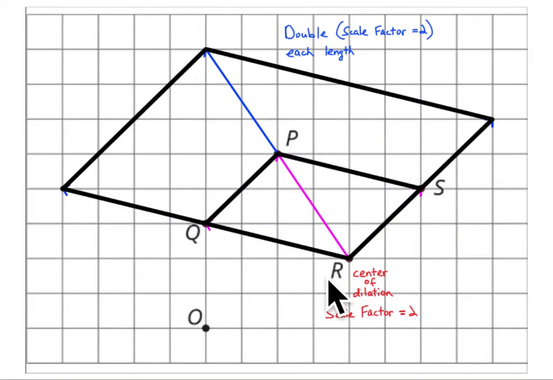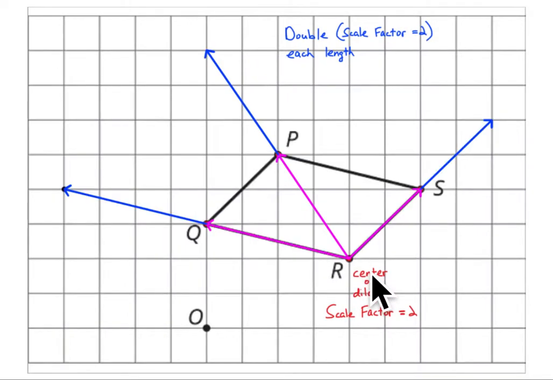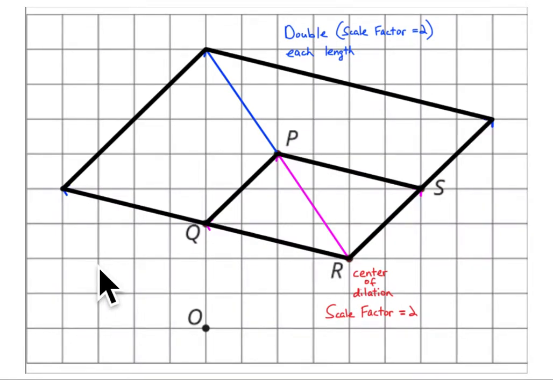All right, and you could check by counting. Go back a little bit. So the scale factor here is 2, so I could count up 1, 2, 3, and over 2. That means the scaled point is going to be, instead of 3 units, 6 units up, 1, 2, 3, 4, 5, 6. And instead of over 2 units, it's going to be over 4 units, 1, 2, 3, 4. And you could do that same kind of counting for each one of these. You connect each vertex, each angle, and you get the scaled quadrilateral.